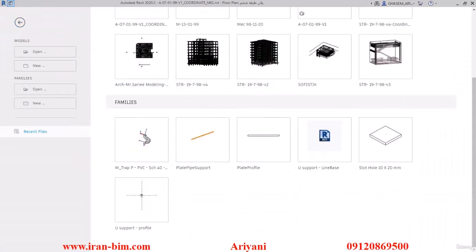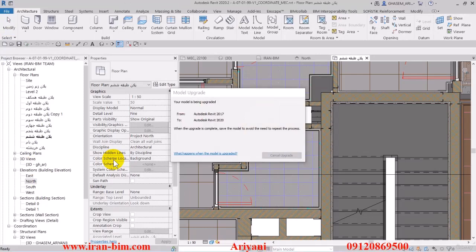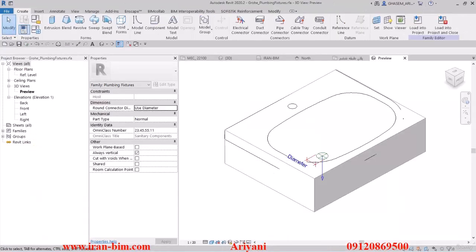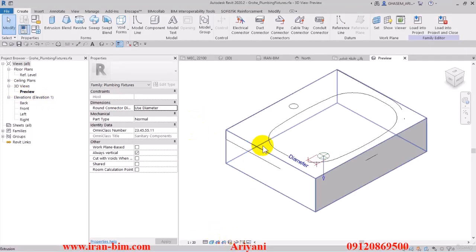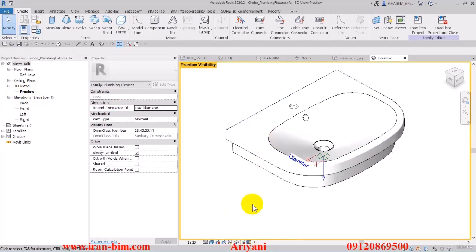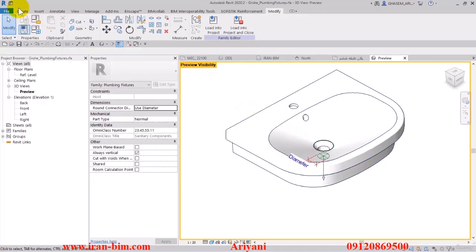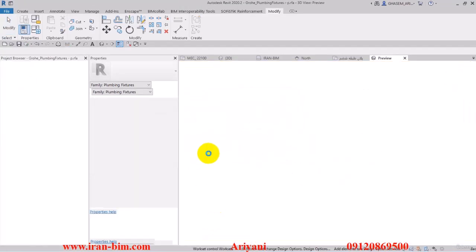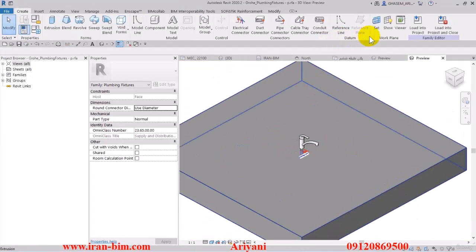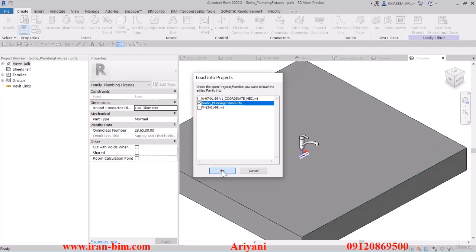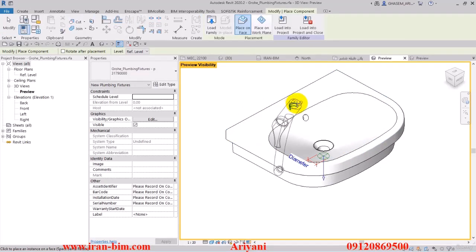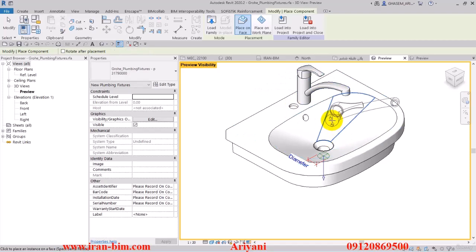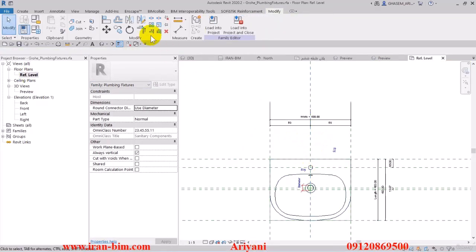Let's go over to the families here that we recently worked on, and I'll select and drag a family to the main tab. Alright, so we can see the sink structure here, which has a connector and it's all neatly done. Let me just select and load up a faucet family here as well so we get the whole picture. Now we have the faucet here, which we can select and load it up into our family, which is over here, and we can place it here momentarily. I just want it to be more graphically neat.